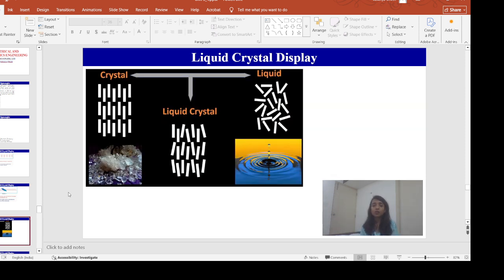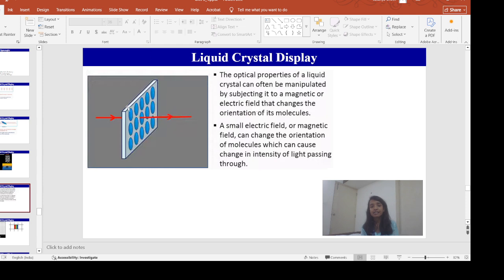So, what is liquid crystal? In the liquid crystal display, we have liquid crystal molecules. These liquid crystal molecules are in a state between the solid or crystal and the liquid state. In the liquid crystal display, we have an arrangement of the liquid crystal molecules. Now, let's say this is my liquid crystal thin film, which is made up of several liquid crystal molecules.